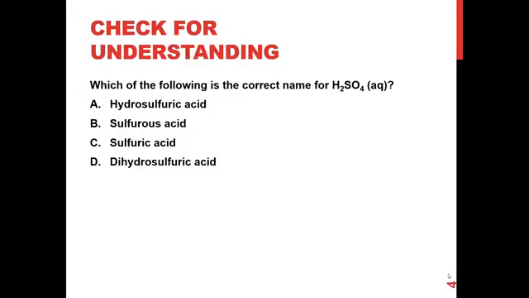Let's see if we're on the same page. We want to know which of the following is the correct name for H2SO4 aqueous. Pause the video now, select your answer, and then hit play to see an explanation.